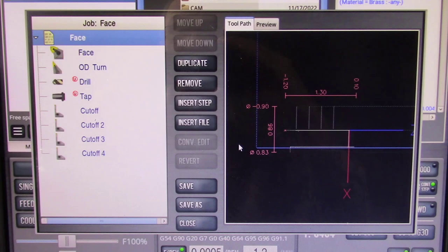This is the conversational programming steps for the last part I just demonstrated in this video. Eight conversational program steps were required for this machine part. The steps included a facing step, an OD turning step, a drilling step, a tapping step, and then four cut-off steps so I could get four parts required for this setup. By selecting the gang tooling option in the settings screen, the program ran continuously between each of the program steps with no operator input required between tool changes. This greatly improved the efficiency of machining with the Tormac 8L lathe.